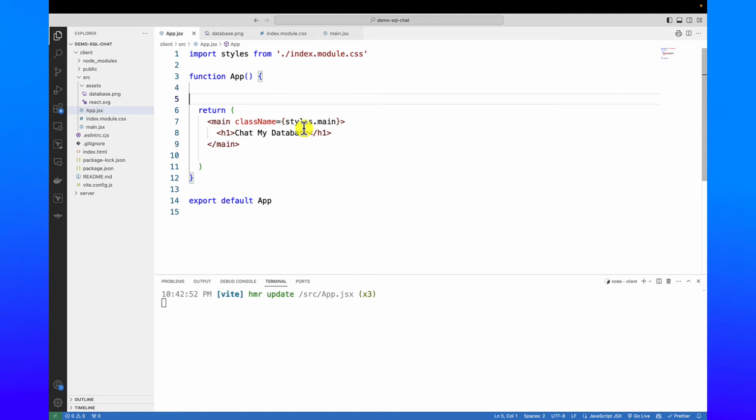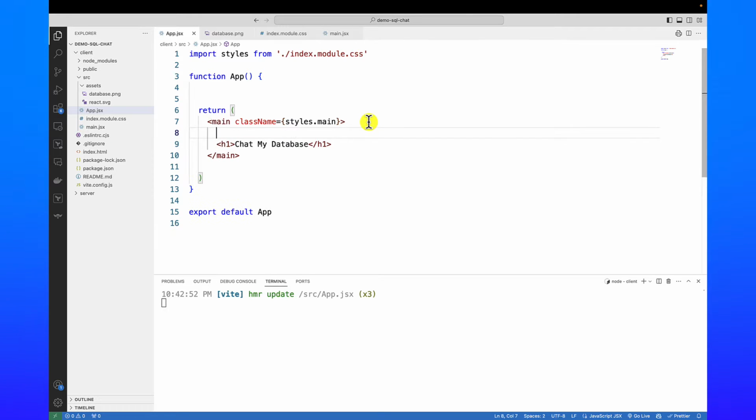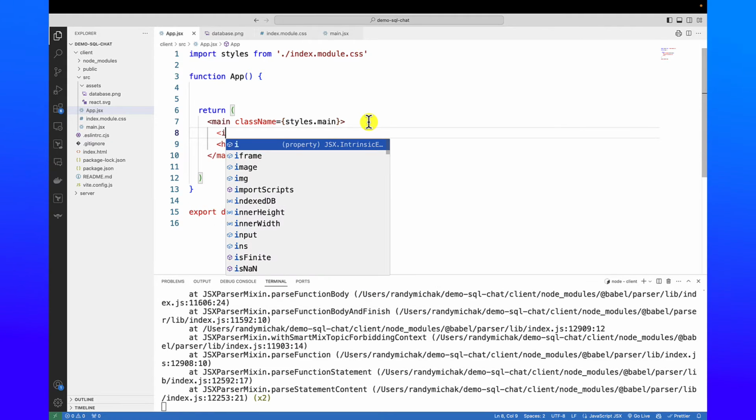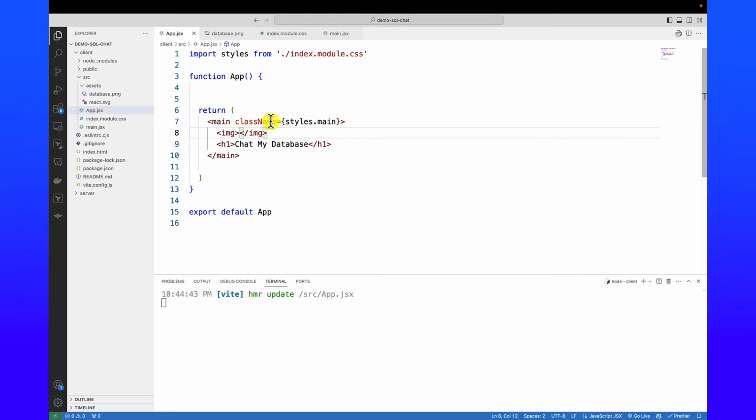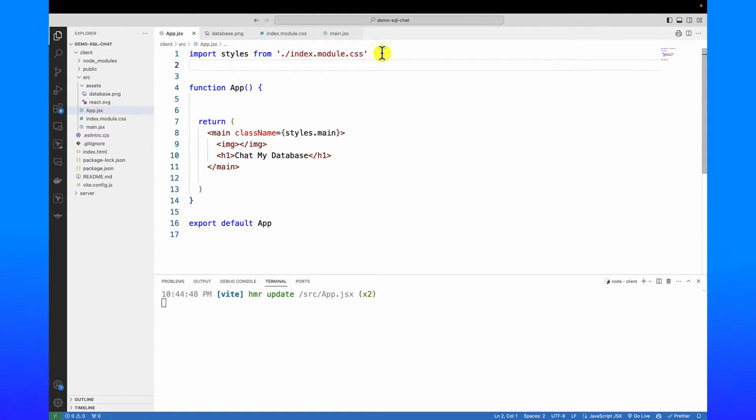app.jsx file, and underneath, actually above, we'll do that above here. We're going to do an image tag. All right, and then we're going to put the image in here, but the way we're going to do that is we're going to import it just like an object. We're going to import that into our JSX file.